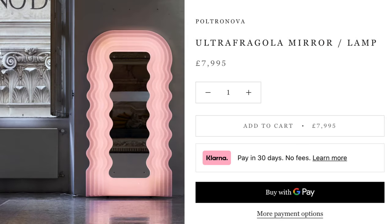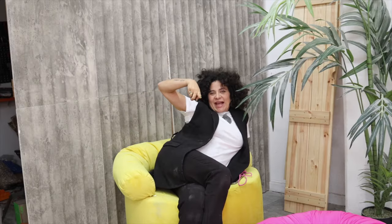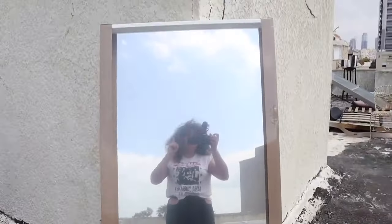The most legendary mirror that I have ever done is the Ultrafragola. It went absolutely viral after Gigi Hadid started to shoot her selfies all over the internet. And all of a sudden, all Instagram had this mirror. But it cost $20,000. So we're gonna tackle even that. Guys, this is definitely gonna be the craziest IKEA hack video you have ever seen.